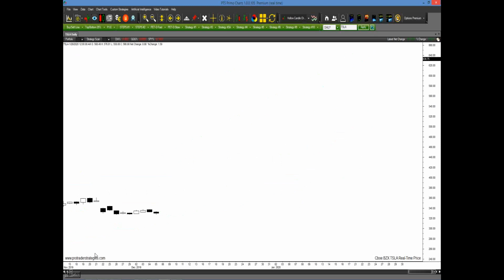Most traders would look at this and say, well, wait a minute, we're in a downtrend. Look, we had a sell off here. We gap lower. We can't seem to go any higher. It looks like we're going to break this support. But when we apply the first rule, which is the 50-period moving average, we see this as a buying opportunity because we are still above. So this is not a selling opportunity. This is a buying opportunity.